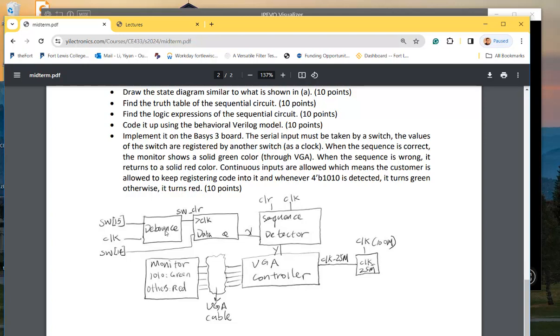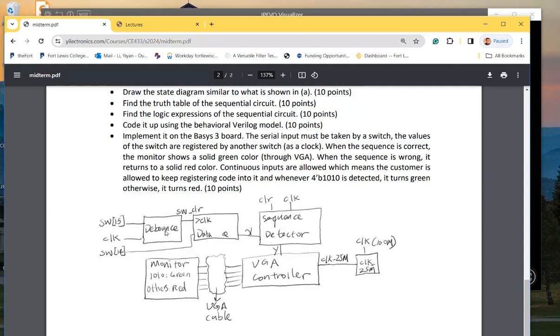Otherwise, it's always showing red. Whenever you see that 1010 in a row, it triggers a solid green color on the VGA. And if you keep adding more code, it should turn back to red until you see 1010 again. You know what I mean?